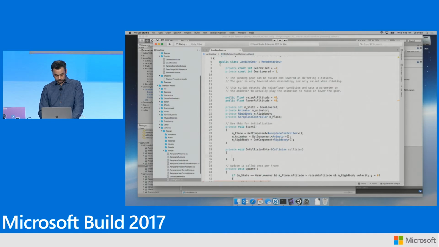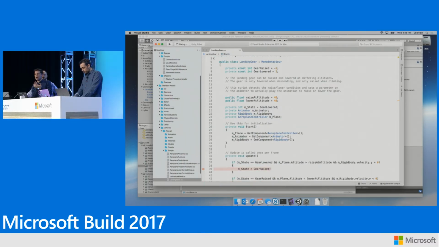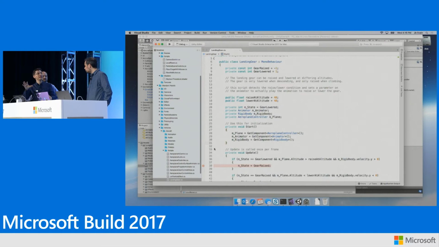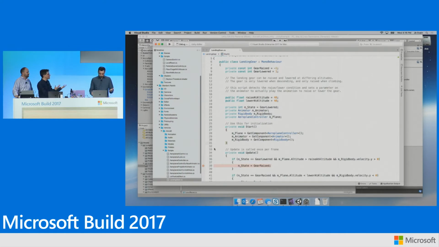Yeah, so I think what is key here is that Unity uses a model that is not exactly the same as what C# developers use. And what we've done is that Visual Studio actually follows the Unity idioms. And we provide code completion not only for C#, but Unity augmented C#, right? Or Unity idiomatic C#. Exactly.